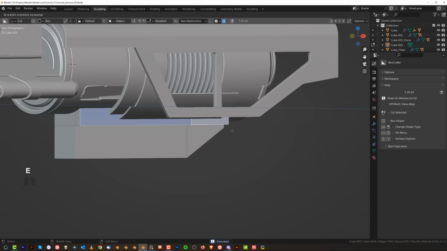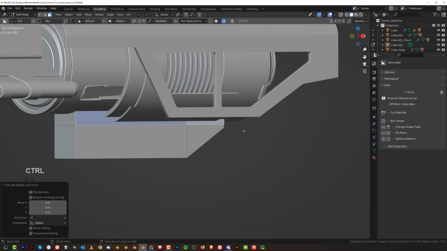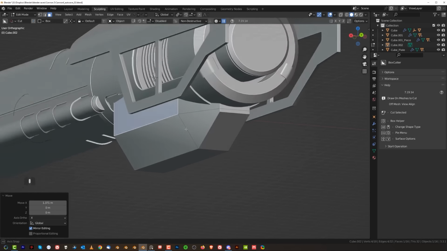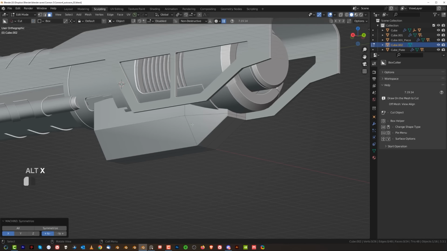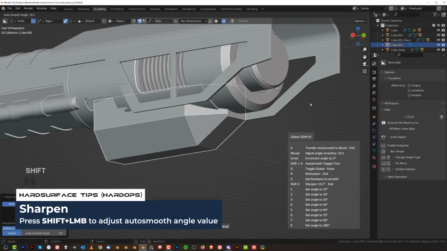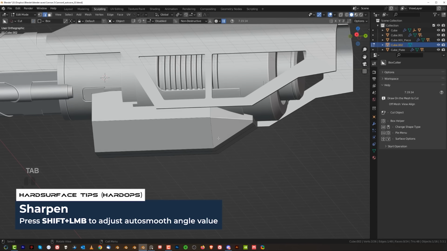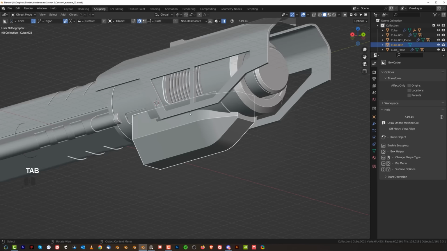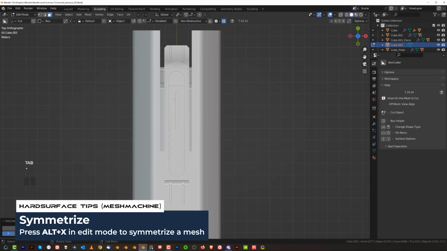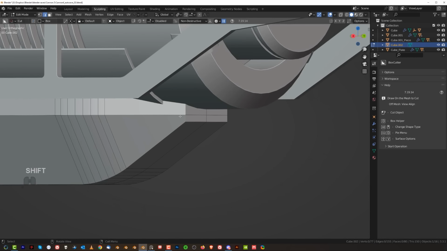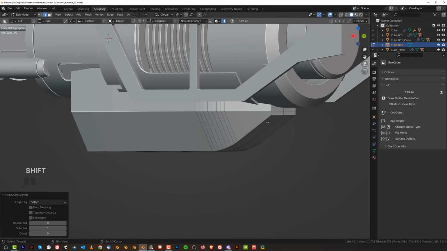Okay, let's run the cut here, maybe like this, and engage a knife, so we can grab these two and extrude. Actually, we could move them. So GX and move them in here to make it a bit wider. Alt X to the other side, and this could do sharpen this like that. Yeah. And then we can run the bevel thing. So let's just run the bevel here. Okay, and Alt X to the other side. How are we looking? That's interesting. And we could run another bevel here. So let's just move it up a bit.